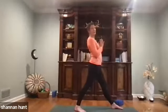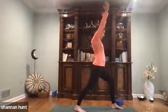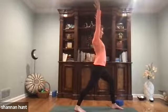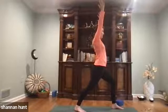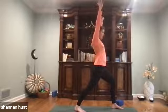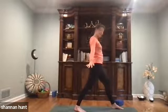Setting up for warrior one, bend that left knee, reach your arms up. So right hip forward, left hip back, reach those arms up. Bend the knee as much as you can. Now turn your palms out, and then you're going to extend your arms all the way out and all the way down to your body, straighten that left leg.